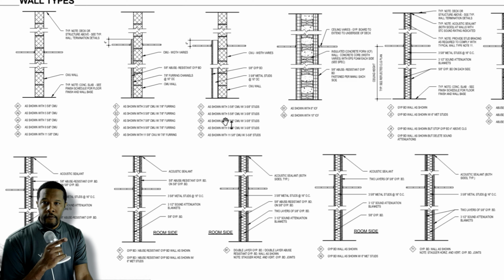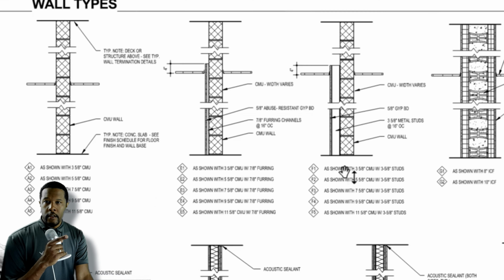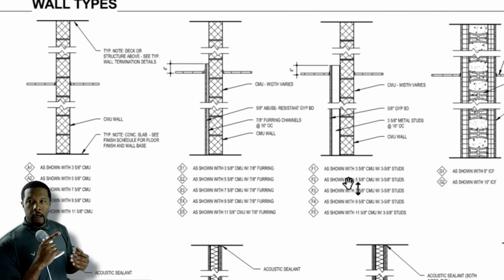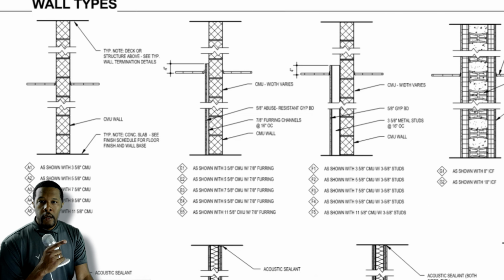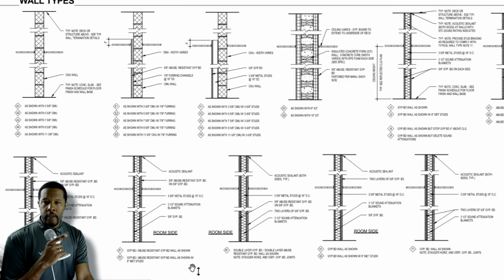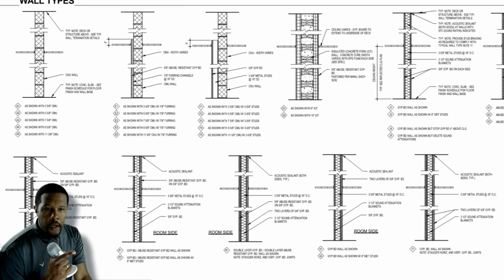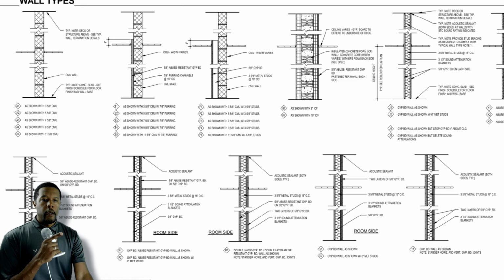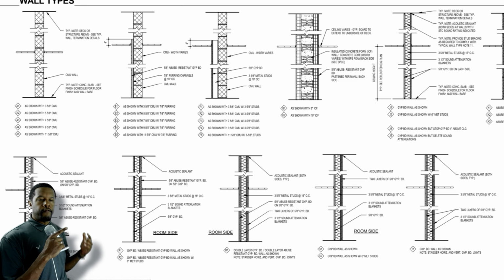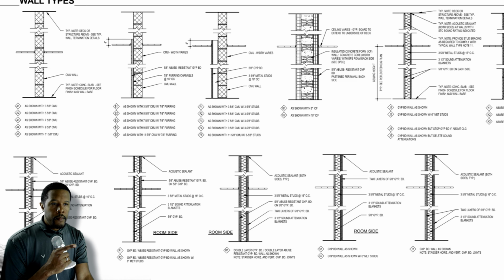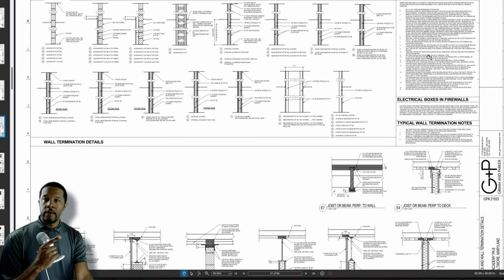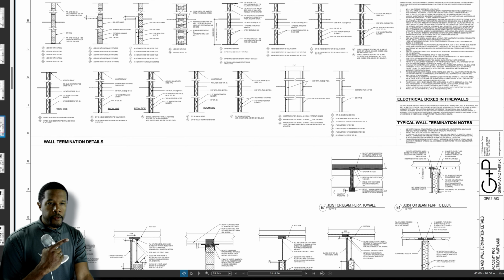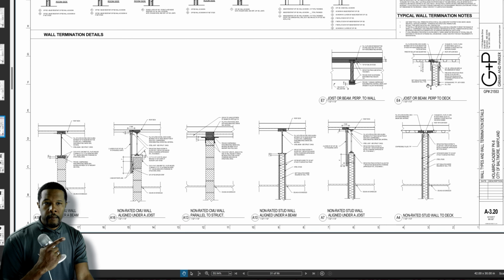And as you can see, there's different makeups. Some is drywall, some is CMU wall. You have the ICF wall, which looks like a pretty thick wall right there. But all of these can be reviewed, and you can see that there's even up to an X type of wall there, which is normally your firewall. Again, there's typical notes you could read to get familiar with what's all on this sheet.